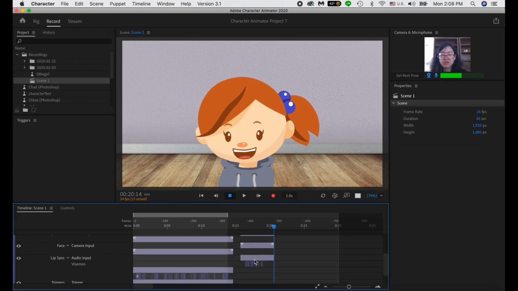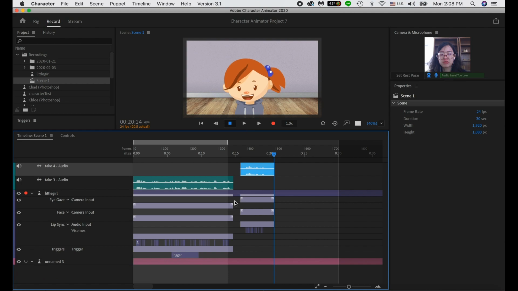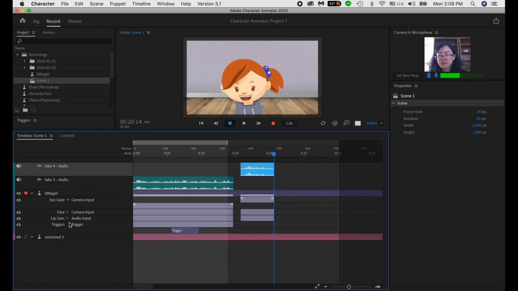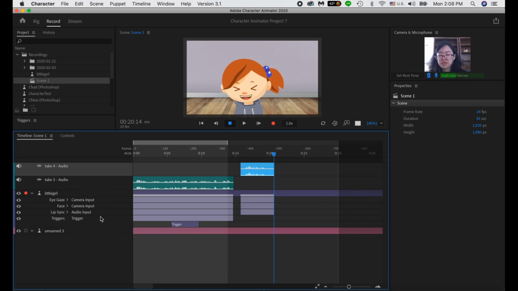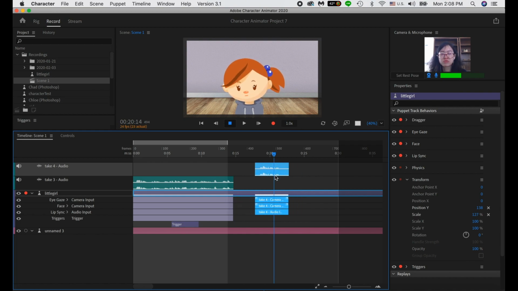You can have multiple takes in your one panel, and you can see all the lip sync, face, trigger, and eye gaze. It has all the recordings put together, and also audio in a separate layer. So you can have multiple takes, and then you can edit and move them around to match what you need.